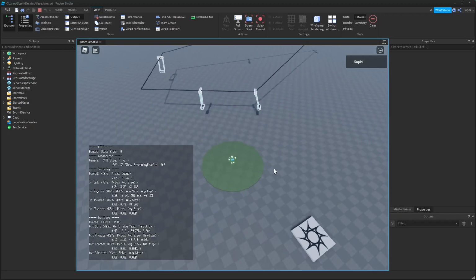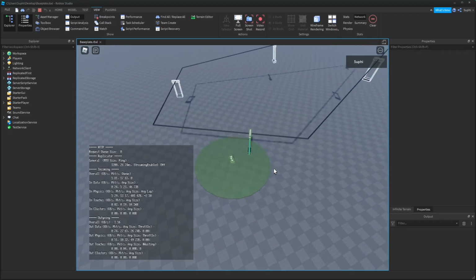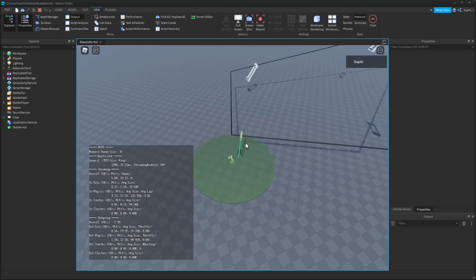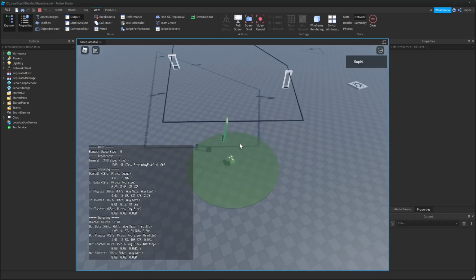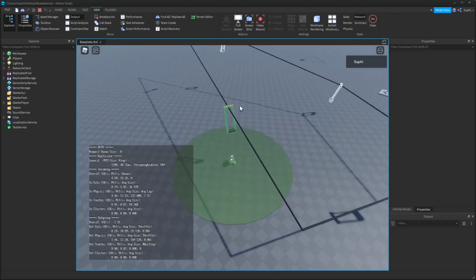And if I move close to a moving part, we can see that I receive ownership of this part. So as a hacker, I now have the power to move this part wherever I want to.